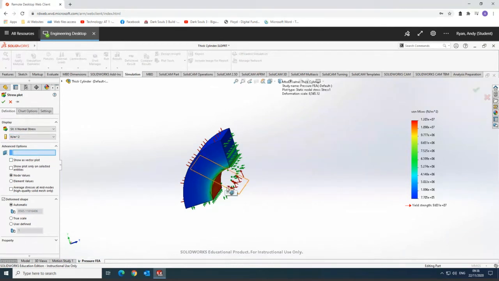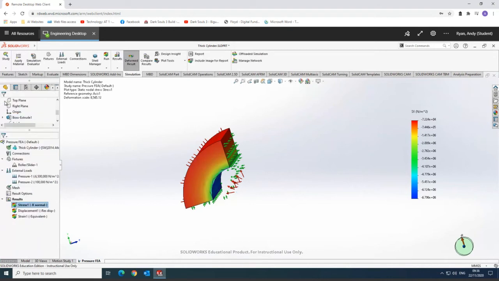Now this is the bit where I made a slight error. What we need to do is find the reference axis, not the reference plane. That's what I did wrong. So in that advanced options, where we want to set it plane, axis or coordinate system, we need to find our reference axis and select that. Then click OK to go. And you'll see on this one, the stress in the x-axis.